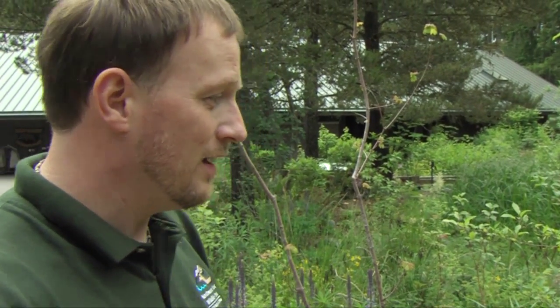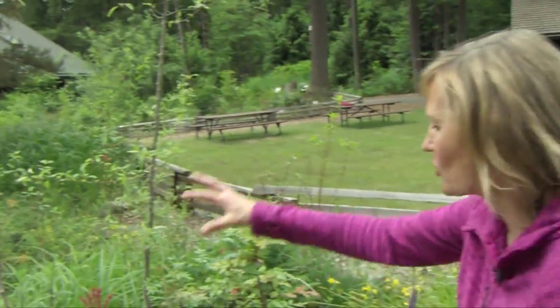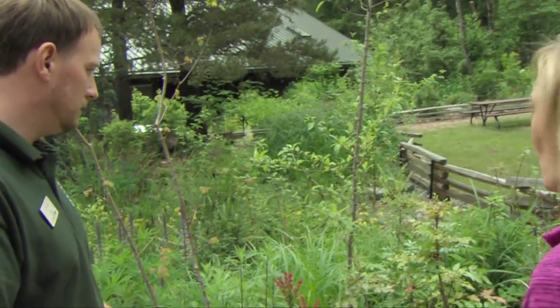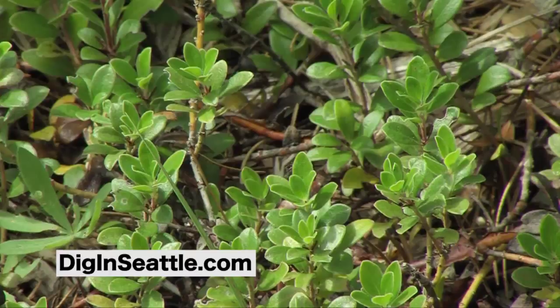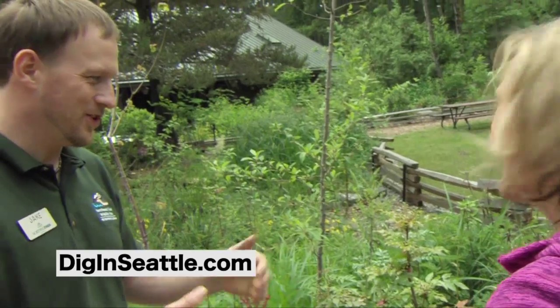You can fit it into a small corner, something like this, and it just works perfect for them. So if people come to Northwest Trek here, they can come and see this display of native plants. A lot of local nurseries are selling native plants now. You guys are doing a great service. Thanks for all this educational display here. Well, thank you very much. Appreciate it. Come on out and check out Northwest Trek.